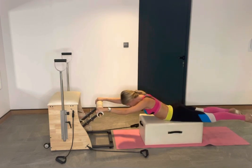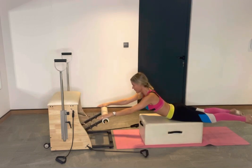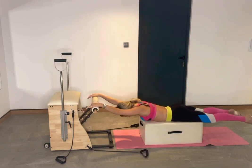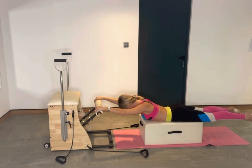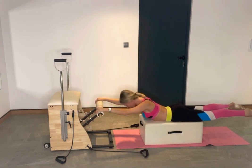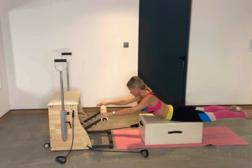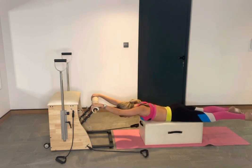Lift your ribs up. Lift up, press down your pubic bone. Working for length. Reach your head forward and then slowly come down. And again, releasing the shoulder blades down. Stretch your head forward towards the chair. Reach your legs away from you. Get that two-way length. Make space in your body. That's the key. Two more like this.